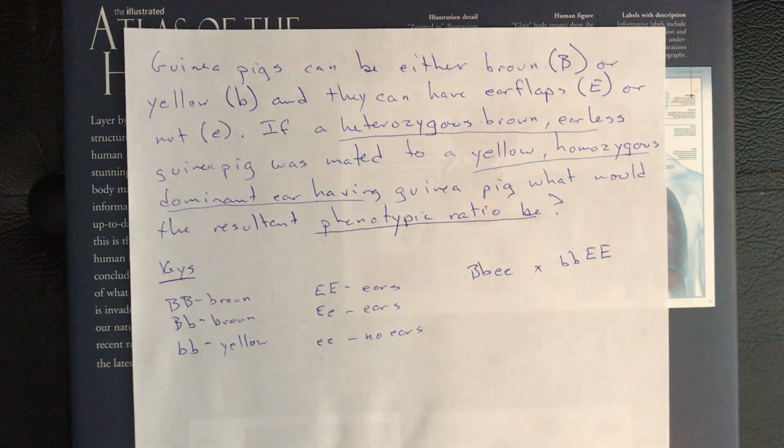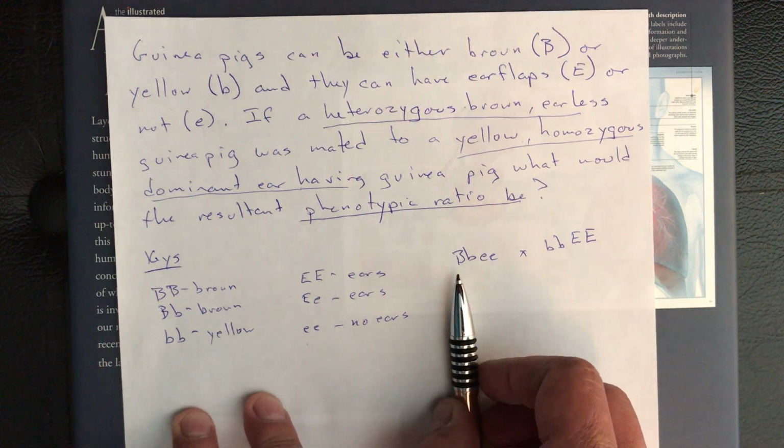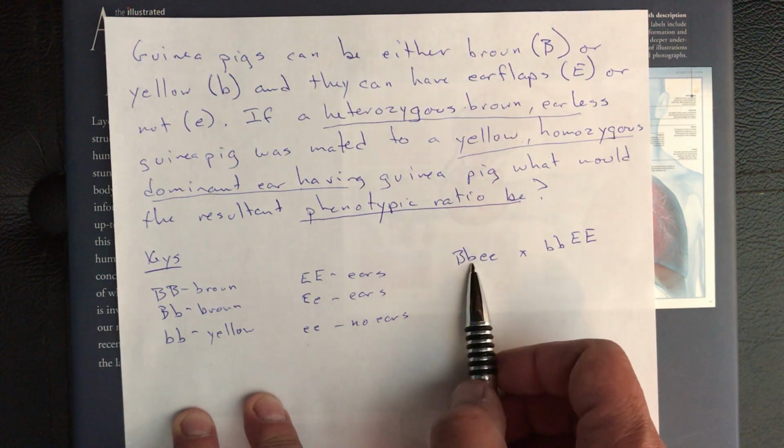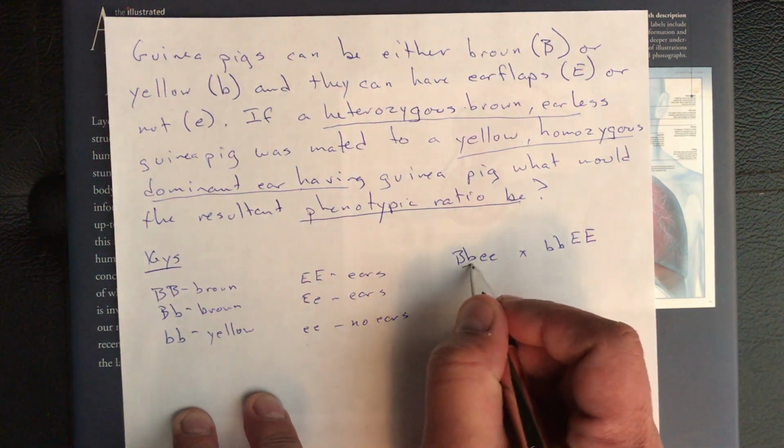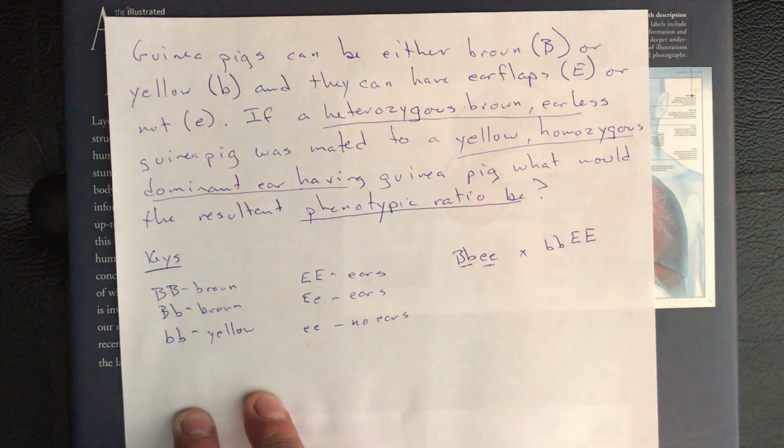Now, what we have to do, and this is where kids tend to fall down, is we have to figure out the gametes, the stuff that goes on the left of the Punnett square and the top of the Punnett square. And with dihybrids, it's a little bit trickier than it is with monohybrids because monohybrids just separate stuff. But if you remember back when we talked about some genetic stuff, there's this idea of segregation. So what we're saying is these two B's, we have to separate these guys from one another, and we have to separate these guys from one another.